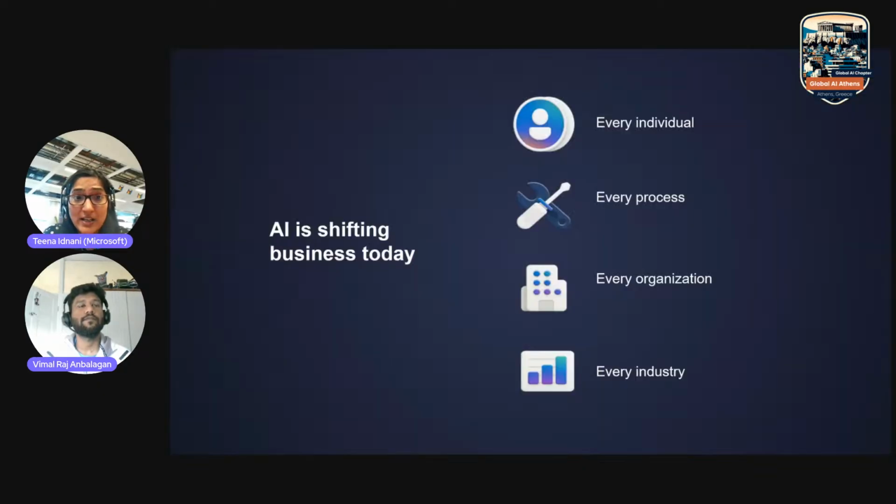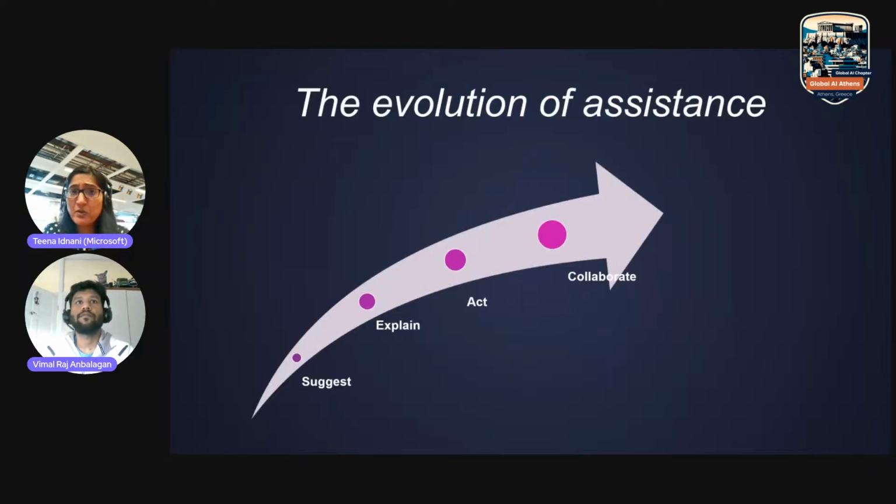So, let's get started. Now, I think it's fairly reasonable to say that AI isn't going to change one role or one team. We are already witnessing its profound impact on individuals. We are seeing how it's revolutionizing business processes and how it's reshaping organizational dynamics. And when change happens at this scale, it forces us to rethink how work actually gets done. The biggest shift is not in faster delivery, but in how decisions, context, and execution flow through the teams.